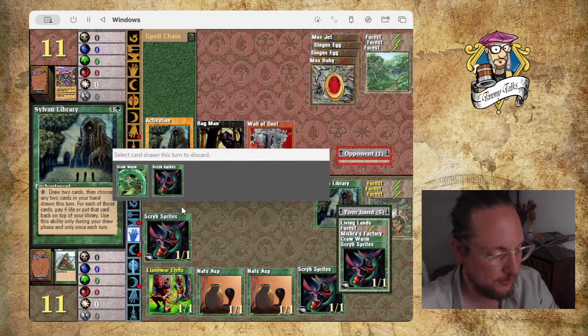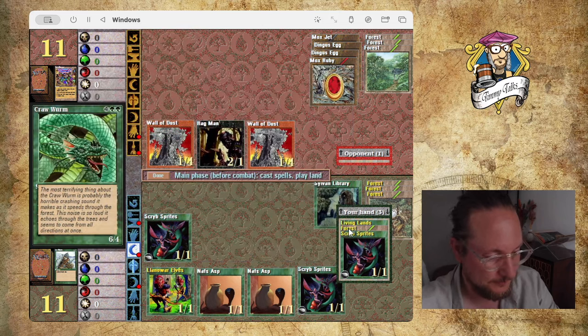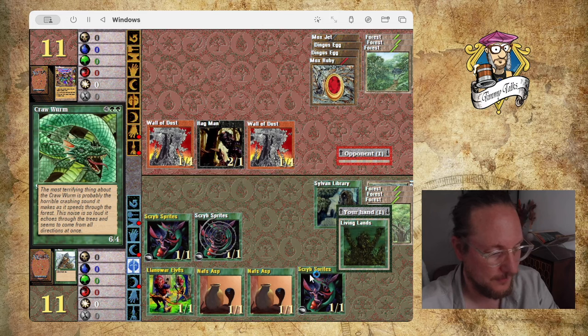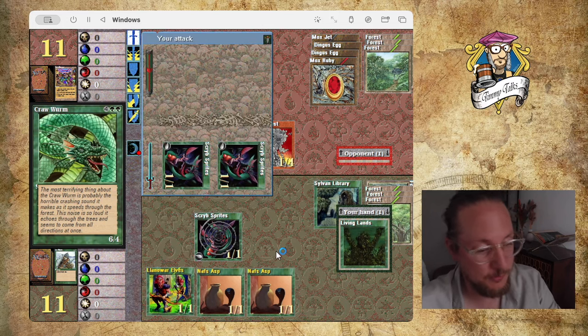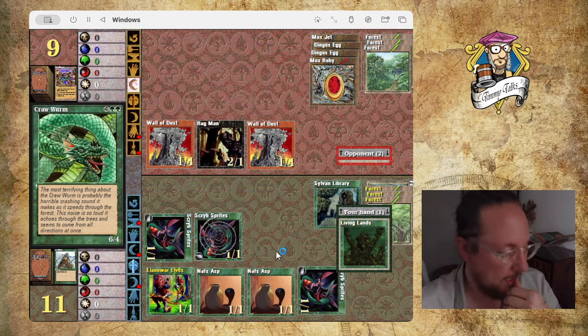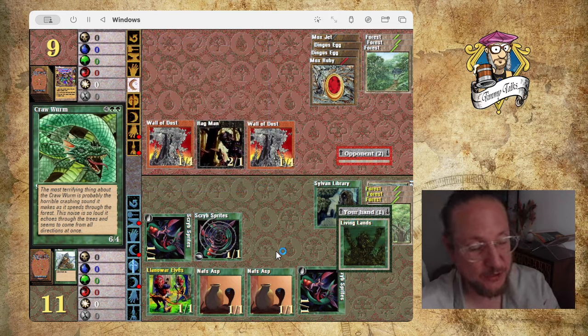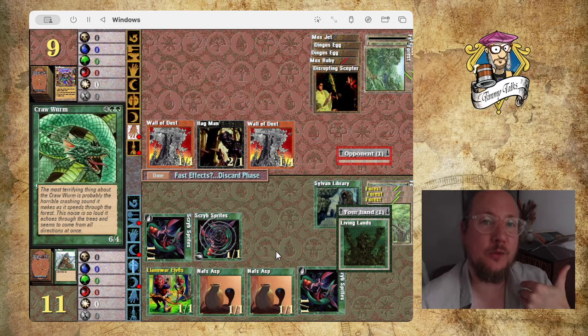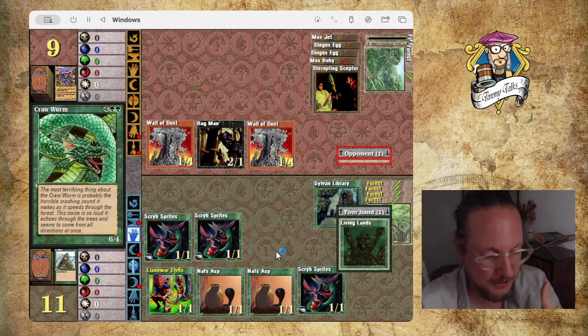I'm just gonna go for the script sprites. Put him on 9, next turn put him on 6. Problem is, each land that he destroys on my side of the table, I'm going to take 4 damage because of the double Dingus Egg. I mean, Dingus Egg used to be restricted, right? People were really scared of this card.